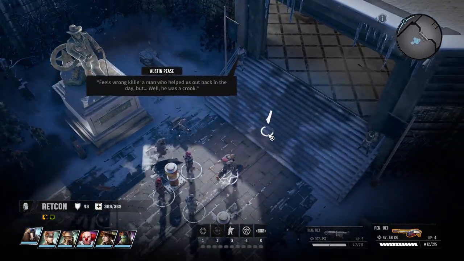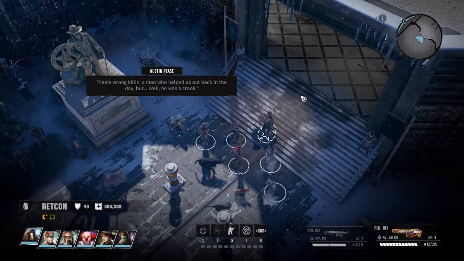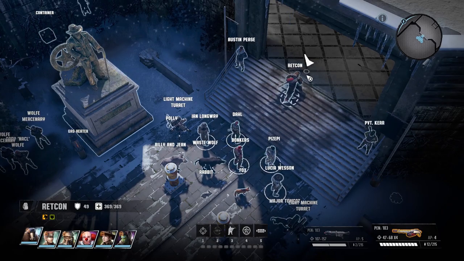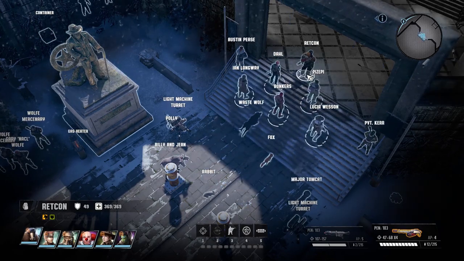Feels wrong killing a man who helped us out back in the day, but... Well, he was a crook. Who? Oh, Brigo. Okay, yeah.